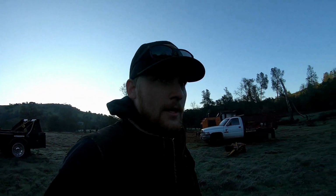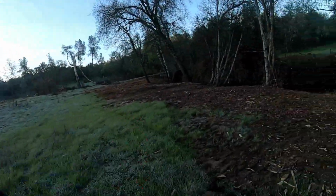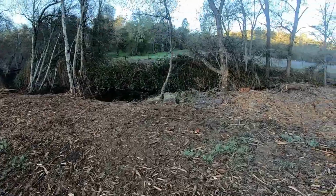Morning, everybody. Welcome. We cleared this whole pasture's fence line. I don't know how big this pasture is. A lot of acres. And then we did a bunch on the creek over here. But we did this creek, cleared it so you could actually see it.